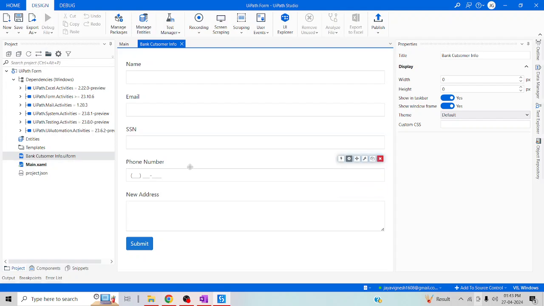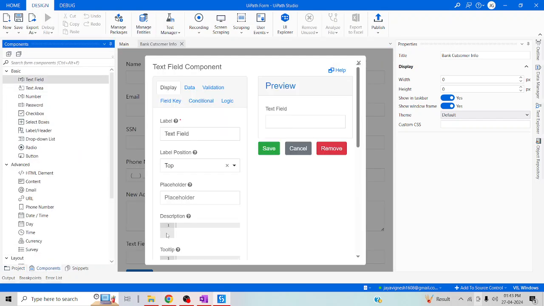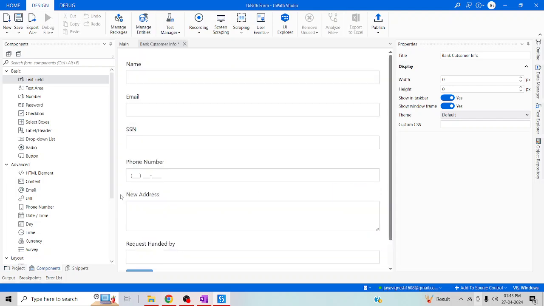So let me go here, drag and drop, request handled by. I just got a customer call to update all the information using this UiPath form.